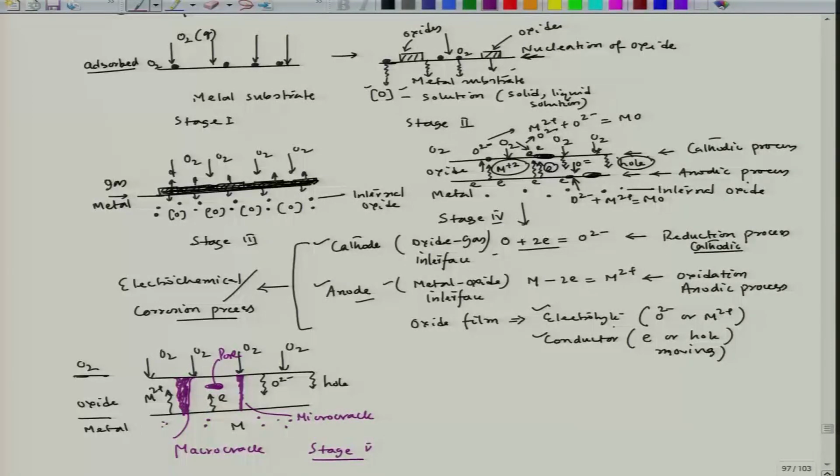Now if we look at these different stages, we could see that oxide is always forming on the surface. When oxide is forming, in the beginning the oxidation is fast, definitely, because metal is exposed to gaseous oxygen. But once the metal surface is covered with oxide film, the further oxidation will be decided by this oxide film. I mean to say that the nature of the oxide film will ensure whether further oxidation would be sluggish or faster.